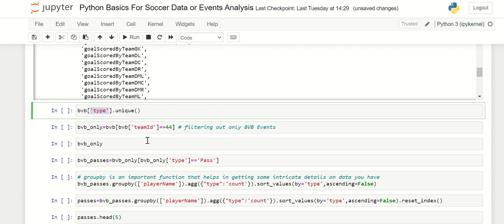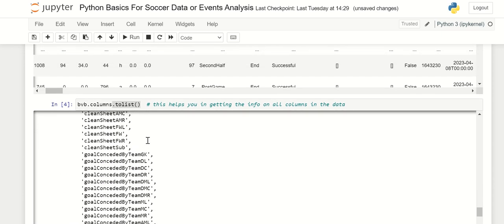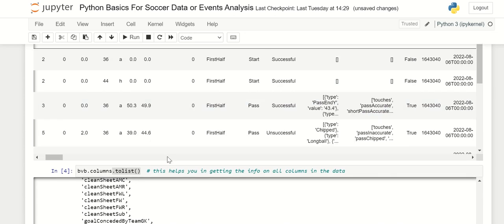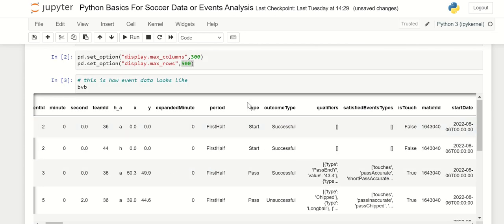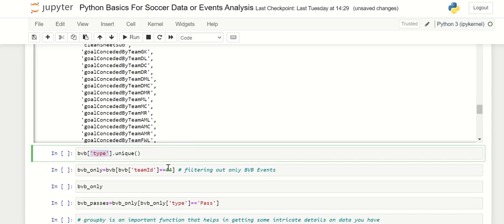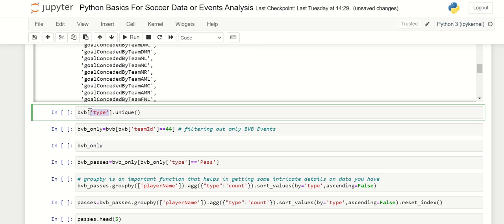So you have the column type right here. To access a column, you just call the name of that column inside square brackets for the data frame. Let's say unique gives you the unique set of types that are there in the BVB data frame.